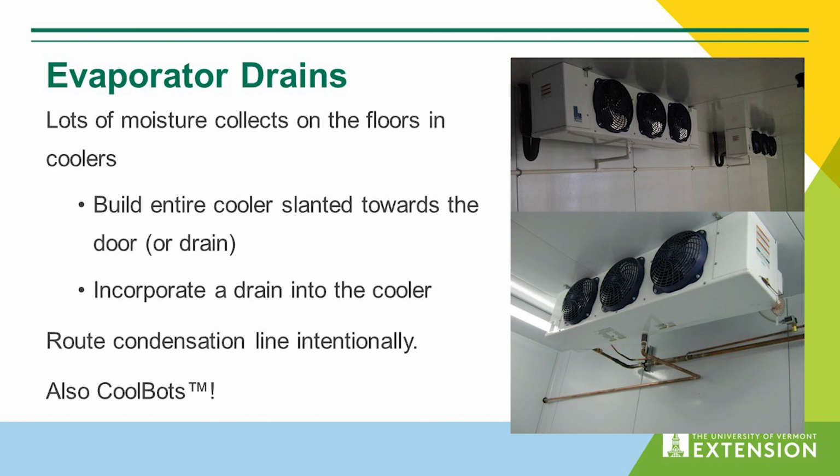A lot of those window air conditioner units actually are tilted, so when you put them in flush with the wall or the window, they naturally slope back or out a little bit. But yeah, you've got to keep an eye on that and make sure that it is, because some are not set up that way.